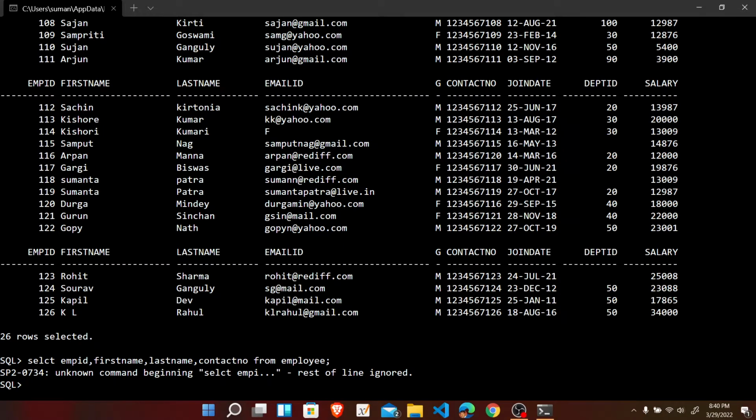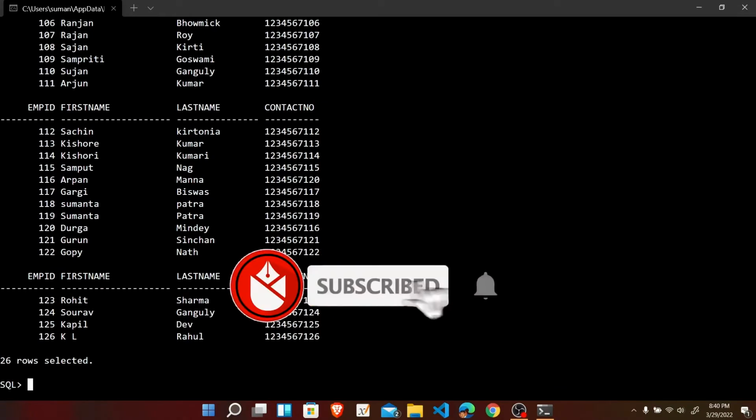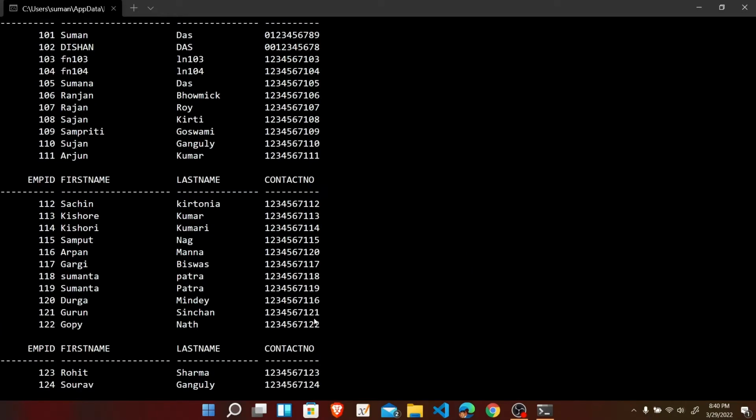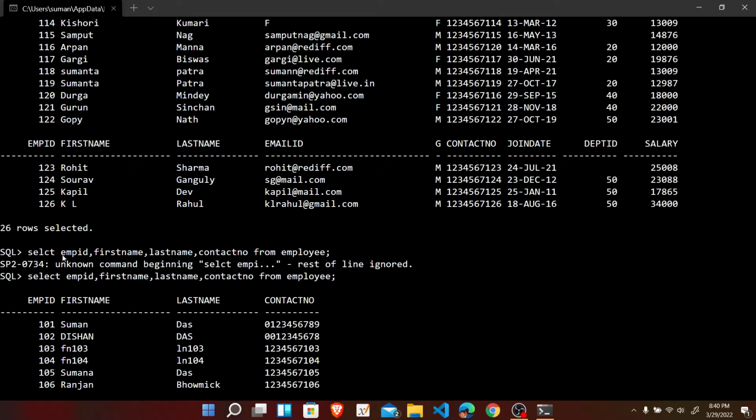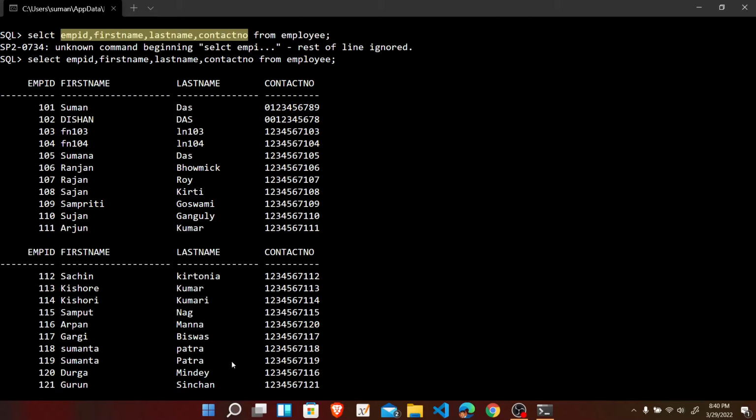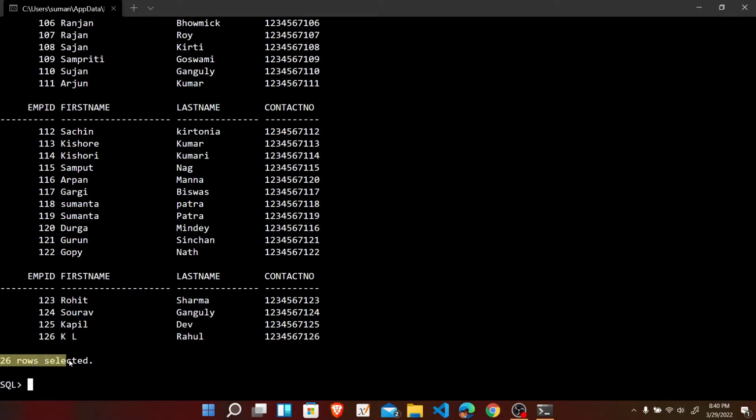Unknown command beginning, that means here we have misspelled select, so we have to type it correctly. So here only the EMPID, first name, last name and the contact number, these 4 columns have been represented. And as you know, there are a total of 26 records. So all the records are retrieved here but with the particular fields. This type of filtering the columns during the output with select clause is called projection.